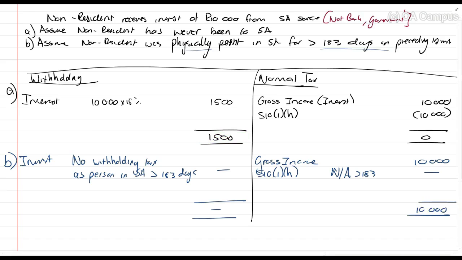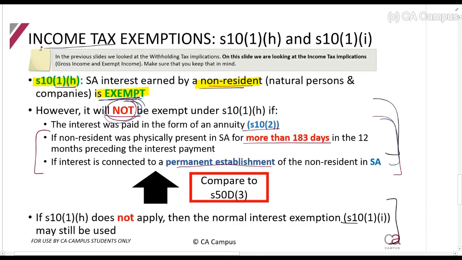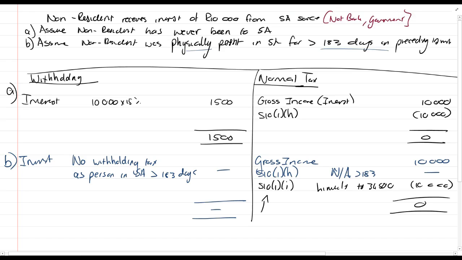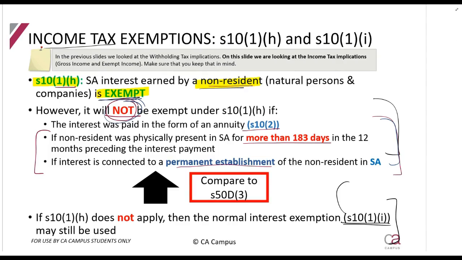Now, this is not a perfect picture here, because remember, at the beginning of this lecture, I said to you, non-residents qualify for all the same exemptions and deductions that residents do, but they have some extra ones. So what do we know here at the bottom? There is an interest exemption in section 10(1)(i). You remember, if you're younger or older than 65. Let's say this person is older than 65, so it's limited to 34,500, and then you'll include it. I just don't want to put this in from the start. You can now see there's a nil effect as well, which is fine because if a South African resident earned 10,000, they also wanted it to be nil. That's kind of the reason why it works out like that. If this person obviously earned hundreds of thousands of rands in interest, then there would be an income tax implication. But this is how withholding taxes on interest work.